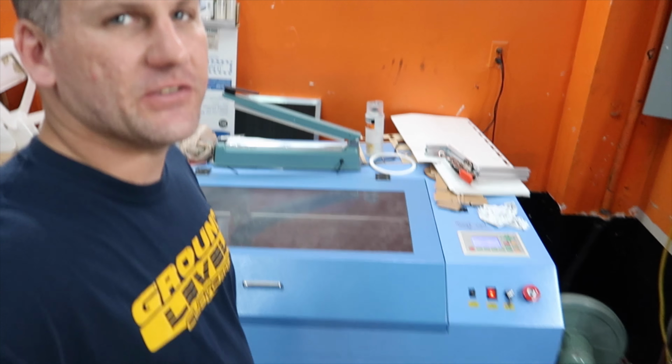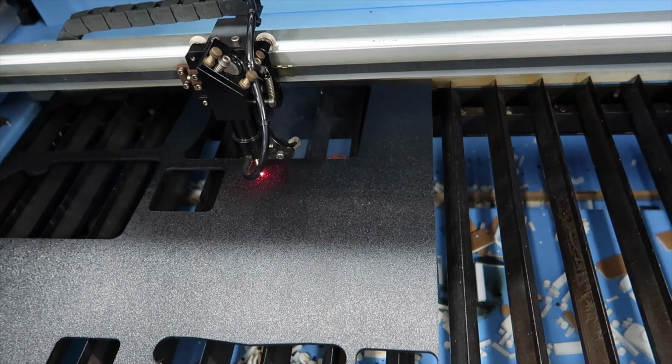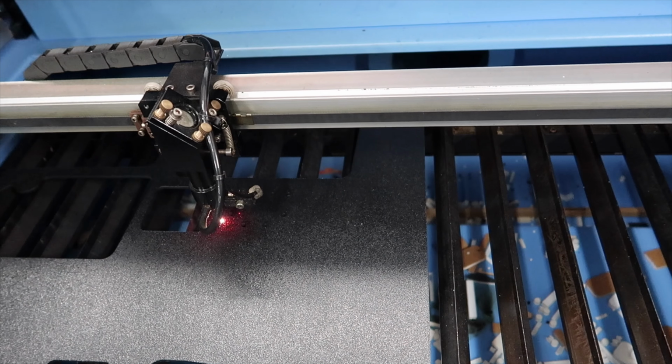Alright, so I'm getting ready to laser cut a part for a project I'm working on with my friend Greg. So anyway, here's the laser. I'm getting ready to laser cut a part. Not really supposed to cut with it open, but I want you to be able to see it. This is a bracket that I made up in SolidWorks.